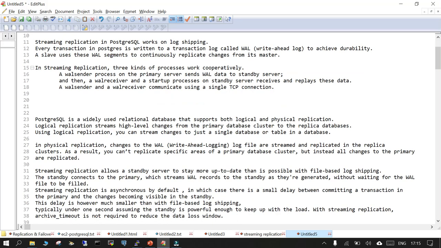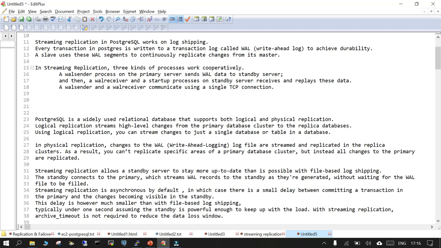We know that PostgreSQL has both logical and physical replication, and those are the two important kinds of replication. In logical replication, it streams high level changes from the primary database to the replica database. So using logical replication, you can stream the changes happening on a single database or in a table. In physical replication, changes to the WAL log files are streamed and replicated to the replica cluster.